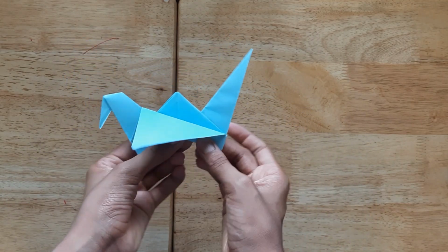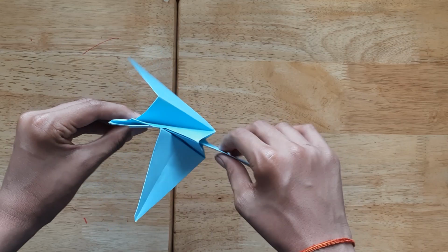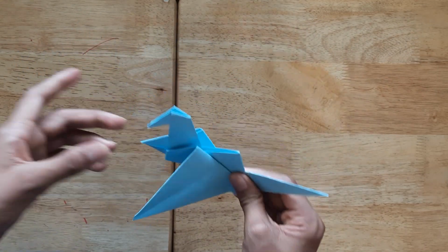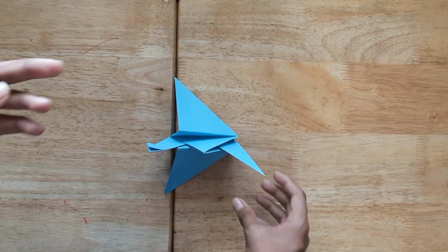And since I use thicker paper, printed paper in this one, it is generally harder, but once you start flapping it a lot, the wings will start flapping more, and then this part will get a little bit easier. Now, if you did this using origami paper or notebook paper, the flapping part will be a lot easier. So again, just keep that in mind.